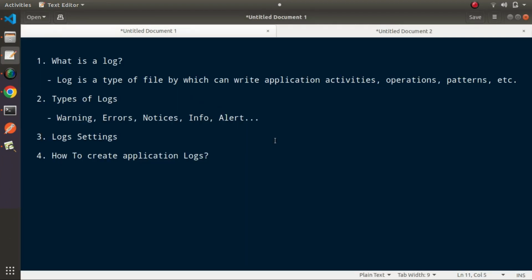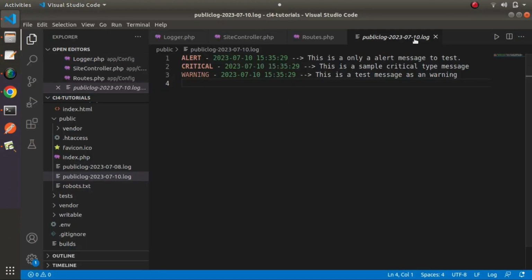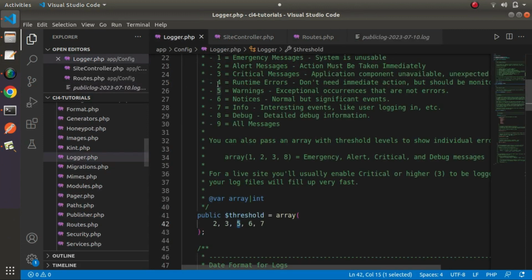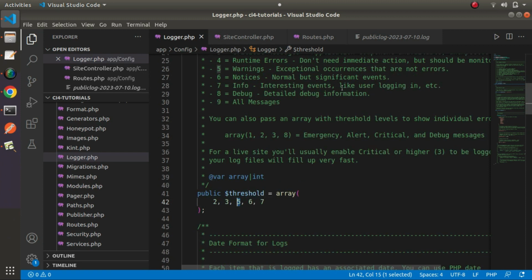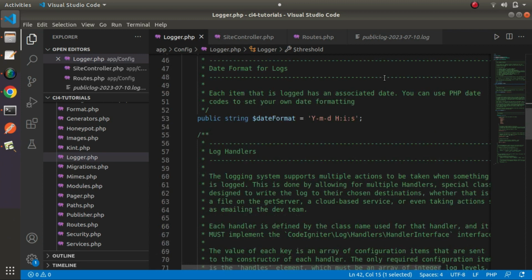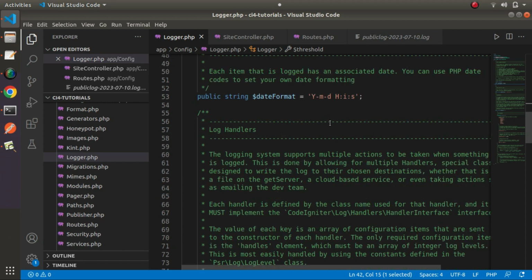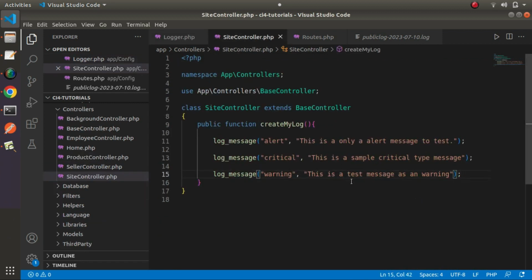So this is a very basic concept video about creating logs as well as managing logs in CodeIgniter 4. One more thing, in case you want to change the naming convention of this log file, you need to put your naming convention right here inside this Logger.php. By default it has created log-hyphen-the date value. So if you want another type of date format, you can put it here. So successfully, with the help of this video, we have now seen the basic concepts of logs and how to create and manage them inside CodeIgniter 4.